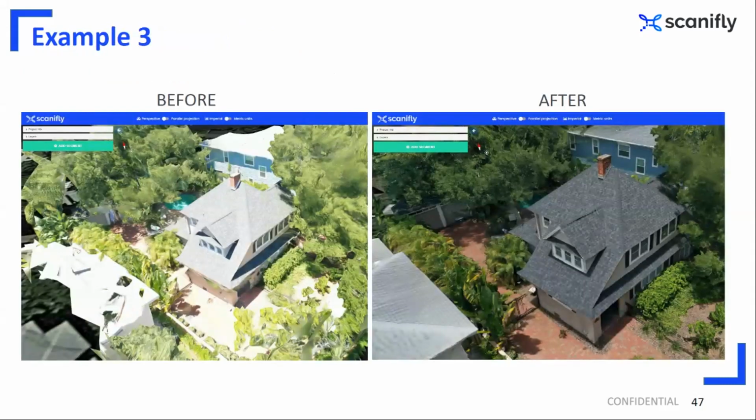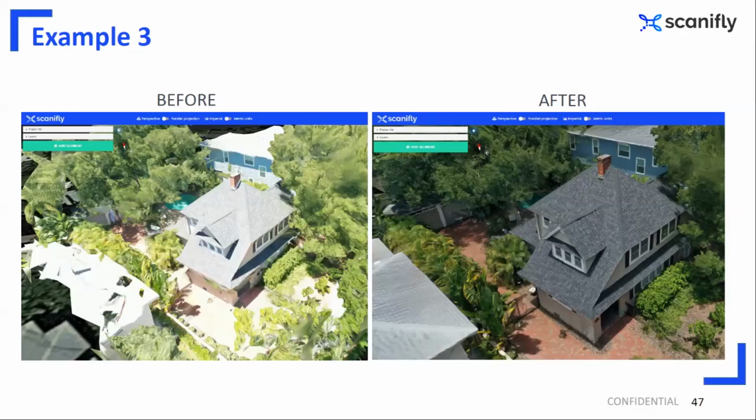So now let's go back to the before and after example. And in order to go from the example on the left to the example on the right, we need to understand how the camera works, what settings to adjust, and overall what we can do to become better aerial photographers.